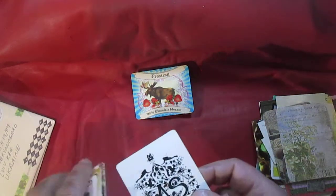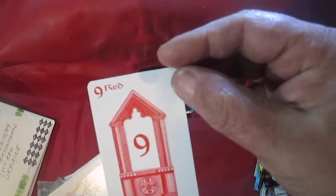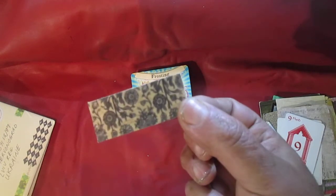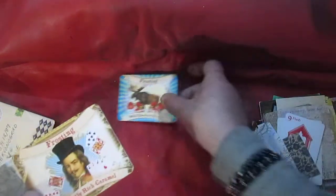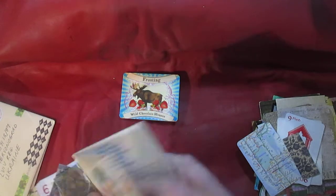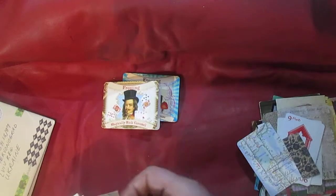More of this card, here another envelope with this washi, and as I said, the cards on this envelope were more playing cards. So again, this I like, this old type of map, some washi tape, fabric tape, Tim Holtz fabric tape, another of this card, magical rich caramel frosting. I think I will translate all this into Ukrainian, and in summer I will make this one. And this, of course.